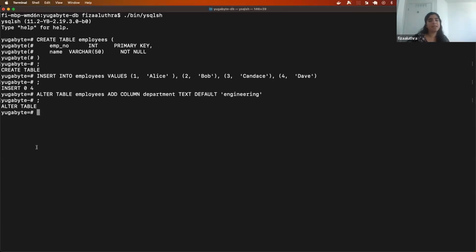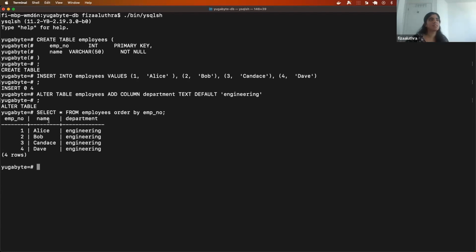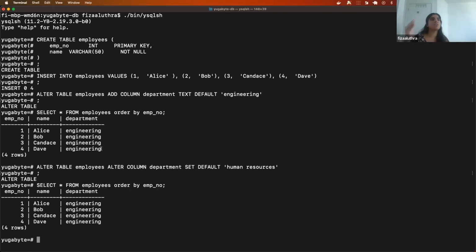And at this point, now when I select from this table, I would expect that all the rows that I have inserted have engineering in the department column, right? So as you can see, that works as we would expect. And now let's say I want to alter the column default. Let's set it to human resources instead. And then, as I mentioned before, alter column set default wouldn't change the default value for the existing rows. Like these existing rows are still engineering. And that's just semantics in other relational databases too. Yes, exactly.